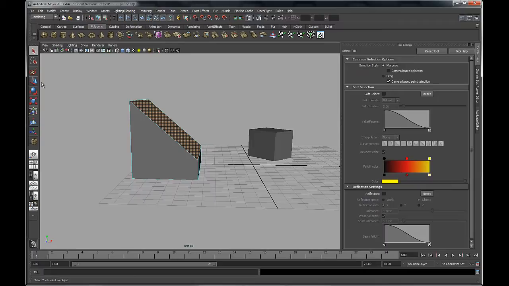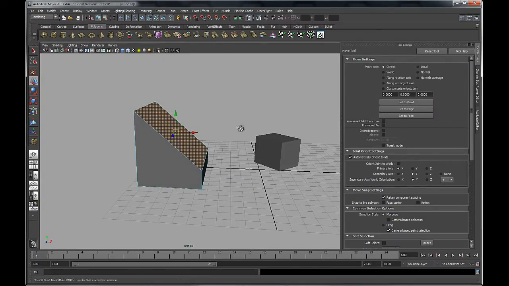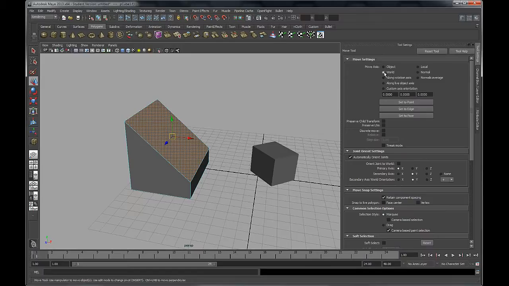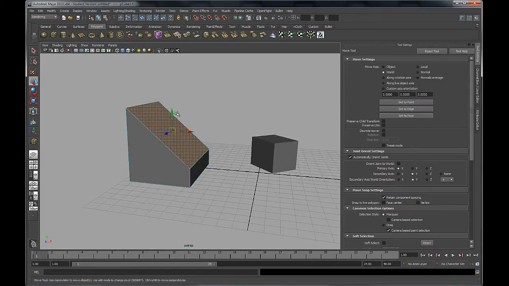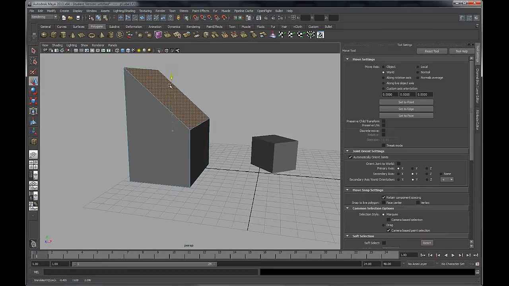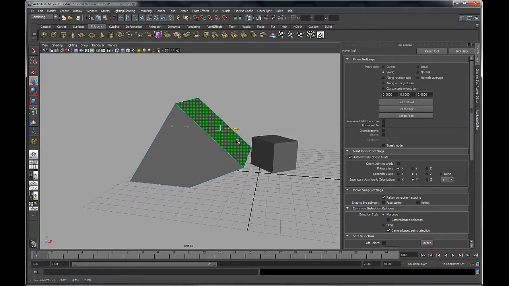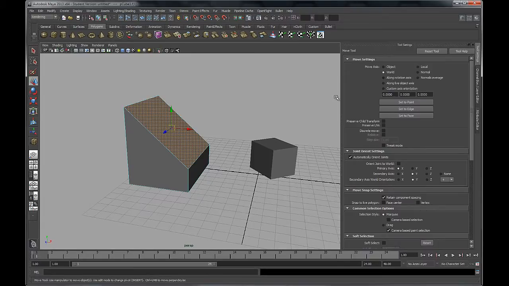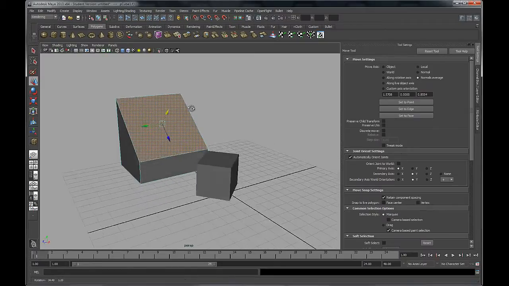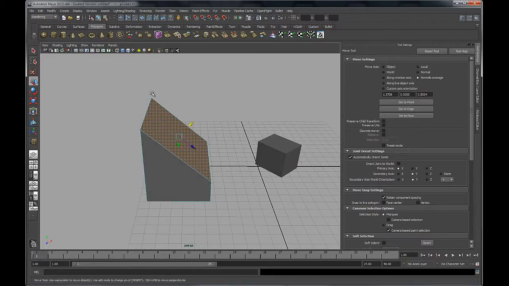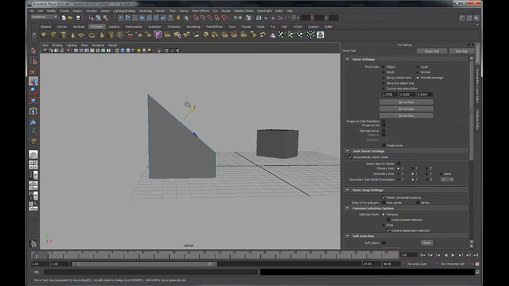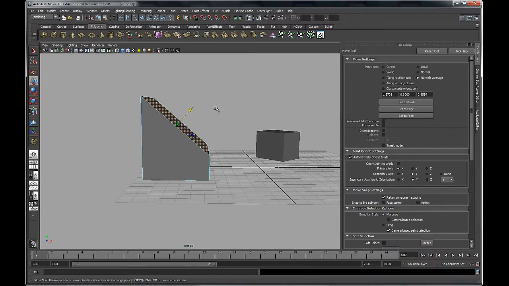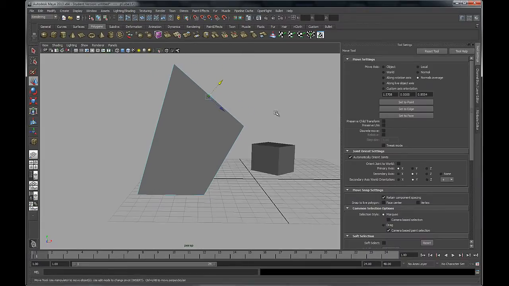Let's take a quick look at what we don't want. My move axis here, if I set it back to original, which is world, I don't want to move the polygon up, and I don't want to move it sideways. I want to actually move it in the direction that this polygon is facing, which is directly out in this direction. What I can do is select normal's average, and that will realign the handle to the averaged out direction of the corners of this polygon. So you can see now this handle is actually pointing out in the direction that the polygon's facing, and I can move it out like that.